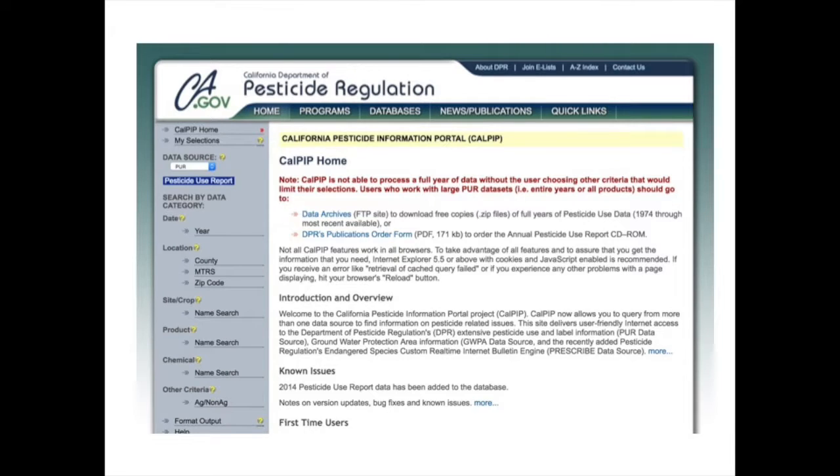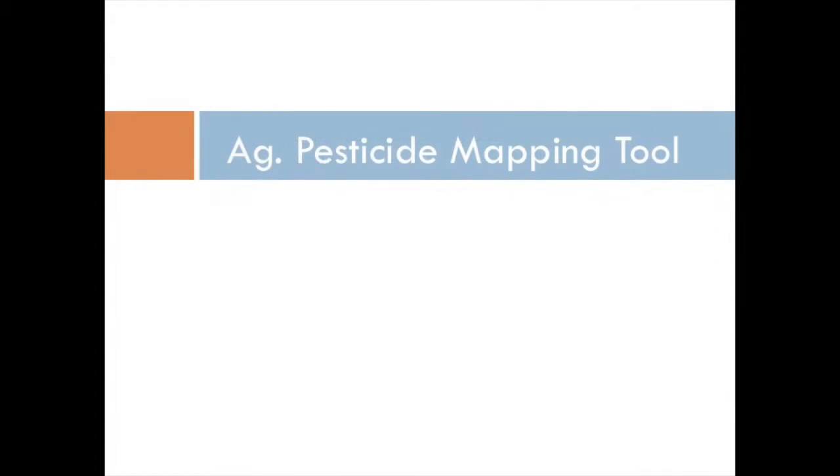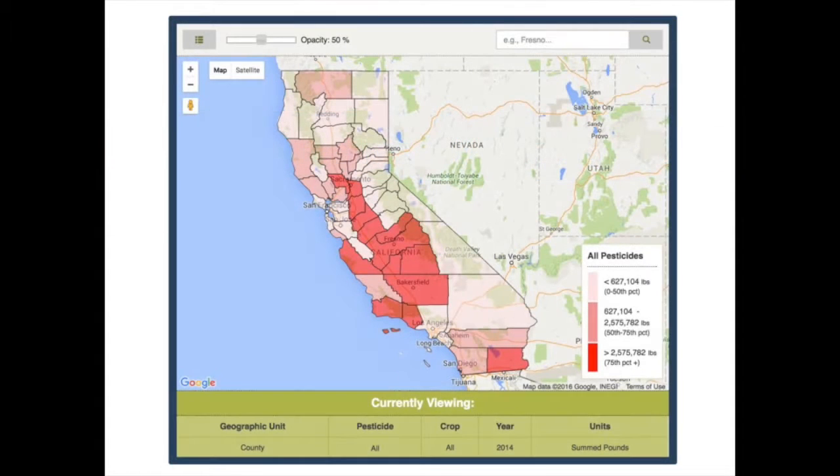The data formats require advanced data skills to access, understand, and analyze. To make the data a bit easier to explore, we developed the Agricultural Pesticide Mapping tool. The tool was first launched by the Tracking Program in 2008. It was conceived and developed by Craig Wolf, our former Geospatial Sciences Director who tragically passed in 2013.